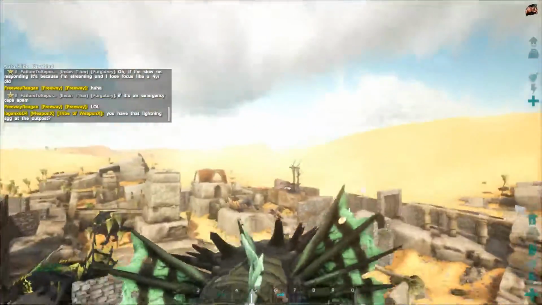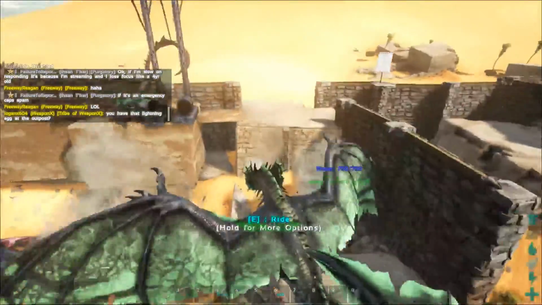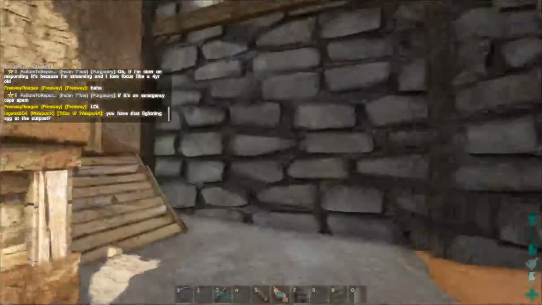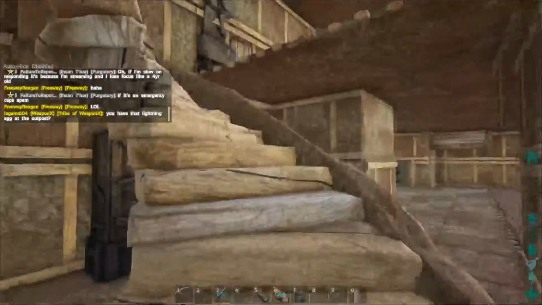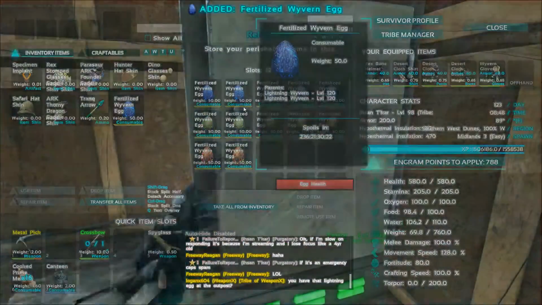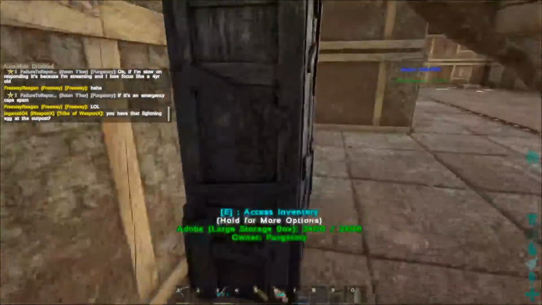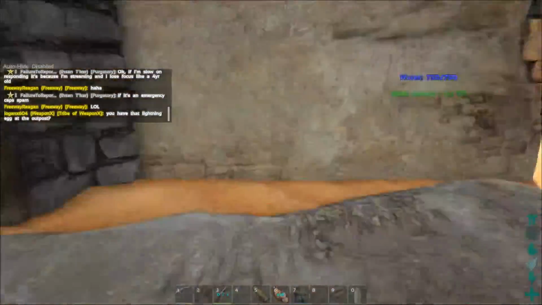Alright, so the biggest change is the pen that I originally was working with has been revamped completely, and I've switched from using walls to pillars. I've also switched the height, and I'll go over the reasons for that shortly. The biggest reason though is that it's just a lot easier to trank them and trap them this way.